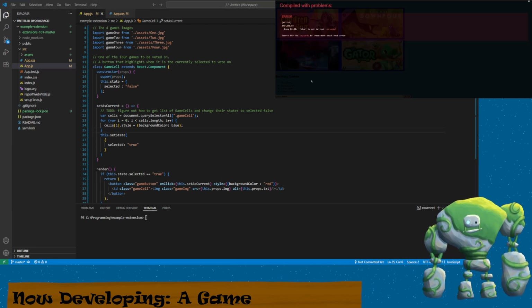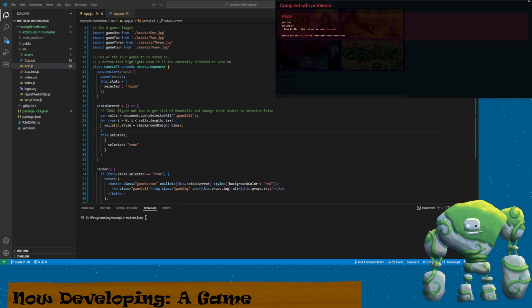Unexpected token after blue, it's not defined. Oh, is it? We need to put it in quotation marks, you know, the two tick marks that go above. All right.